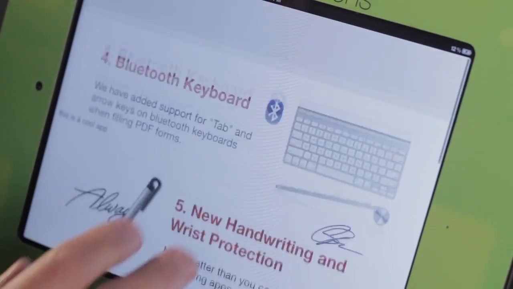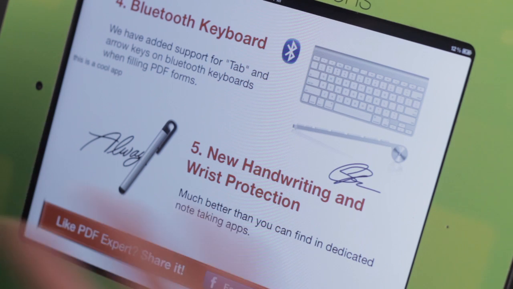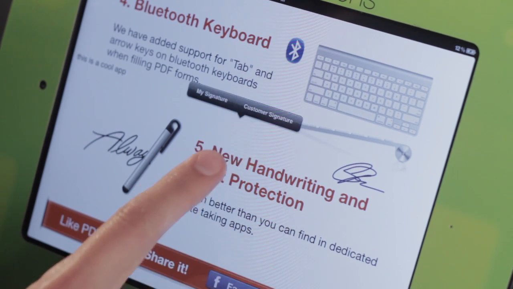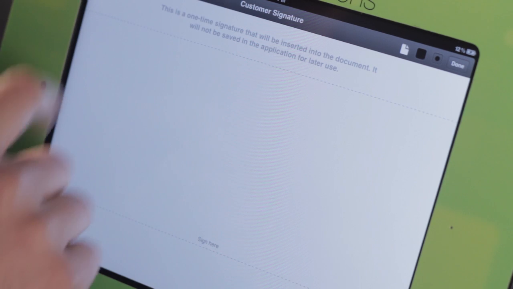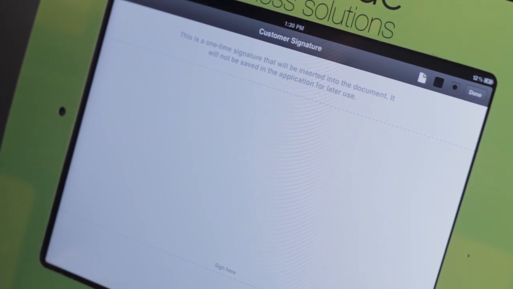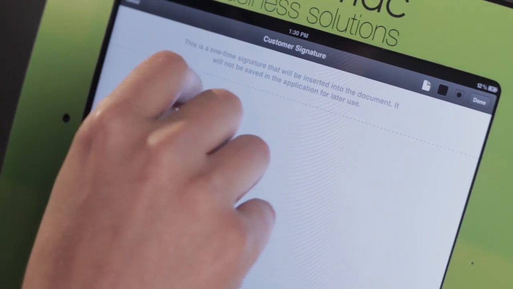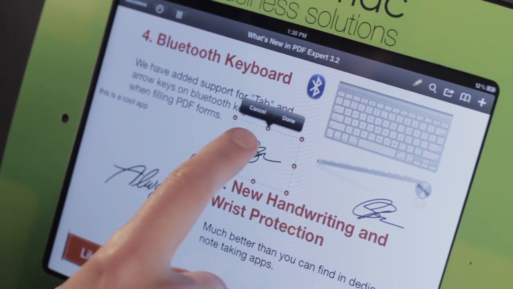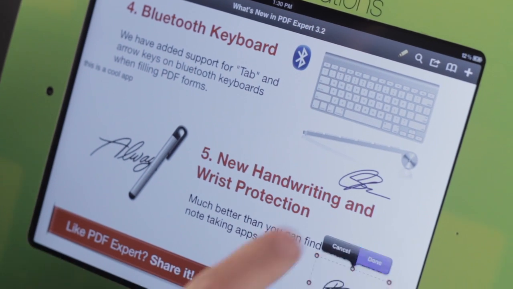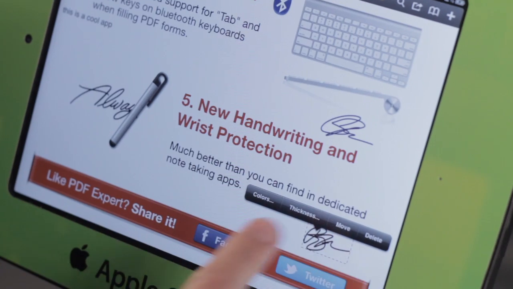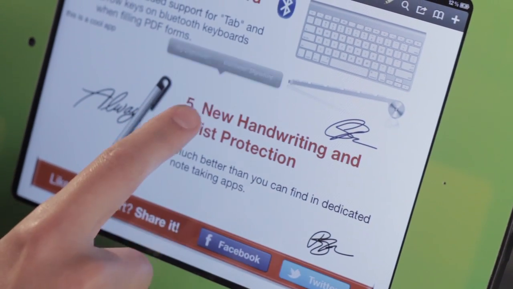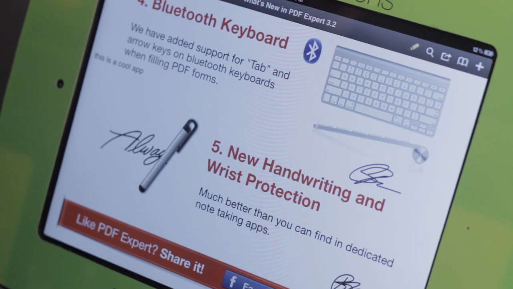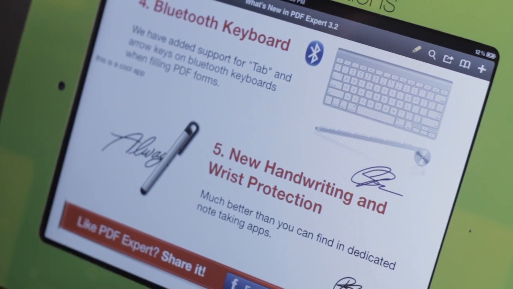But if you're somebody that has a form, like for your business, that you need to be signed several times by other people, you can actually tap and hold and grab a signature that's a customer's signature. Notice this is a one-time thing that will not be saved for later use. So if I need to type in or have my customer sign their signature there, we'll just put done. I can place it where it needs to go, but notice I can't copy the signature, and in fact if I go back to customer signature, I have to get it again. So this is a very easy thing for your customers to do. They can't take that anywhere else. It can only go onto this document.